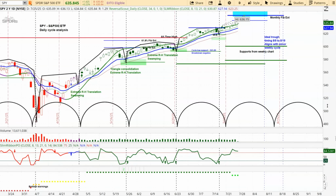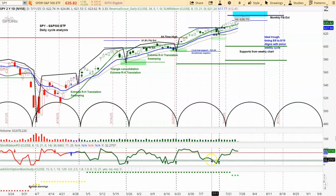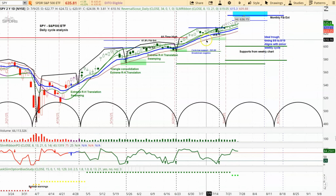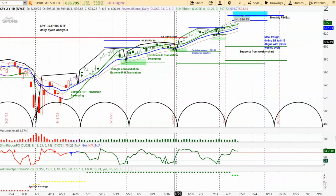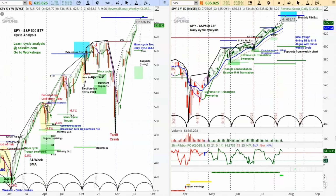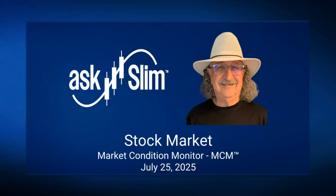So here we are right here without those projections, and this is what we're looking at, where we have positive OBI, option bias indicator, positive slim ribbon PO, which gave you an upward resumption signal right over here, positive slim ribbon that you see with this bullish support that it's giving it, and then this line over here, the positive reversal scout. All of that will give us indications of change when that change does occur, and that actually is built into our market condition monitor, which I'm going to show you right now, where we can begin to get a jump on those readings when these things start to change.